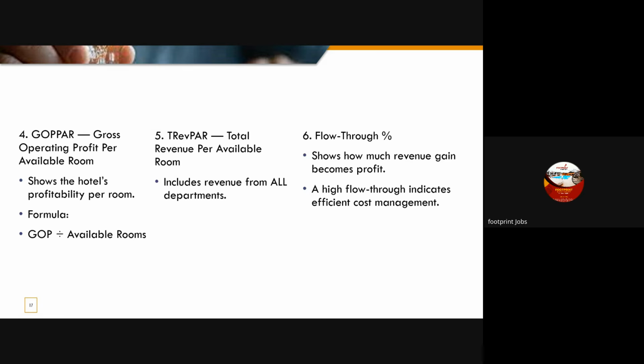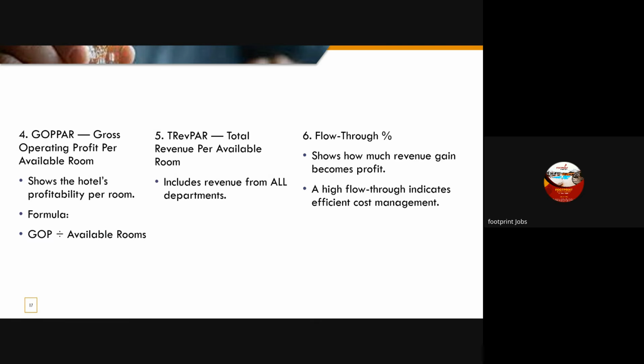So let's say your total number of rooms is 100. You divide by 100 your GOP. That gives you your GOPAR, which is your gross operating profit per available room. And like I said when we started this training, gross operating profit per available room is how much you're making for a particular room after you've deducted the cost of making one room available. So what that means is that everything that goes into your room has to be properly costed. Your soap, your tissue, your complimentary items, all these things have to be properly costed for you to be able to know what your gross operating profit per available room is.